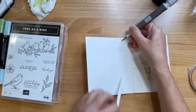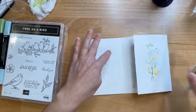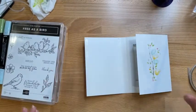Oh, here comes Willow again. She just desperately wants to know what's happening up here.